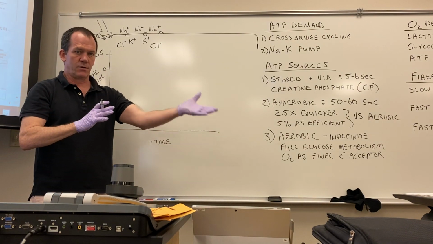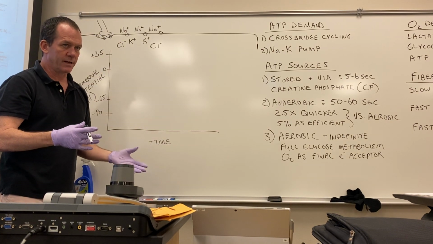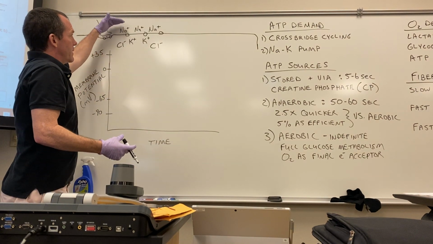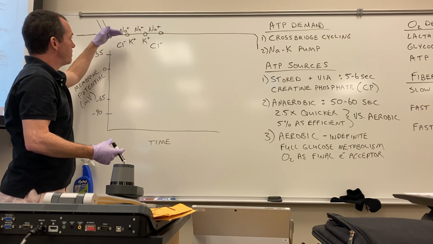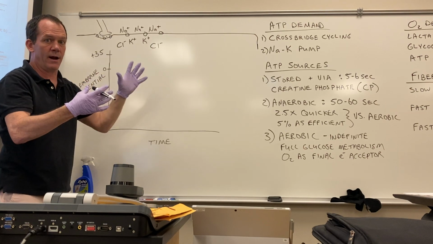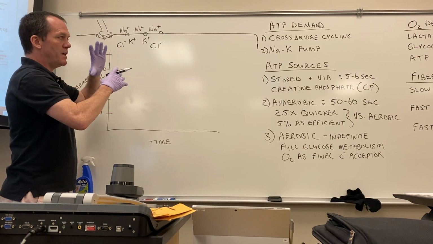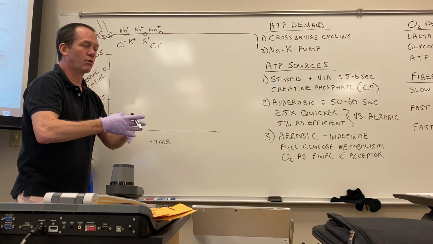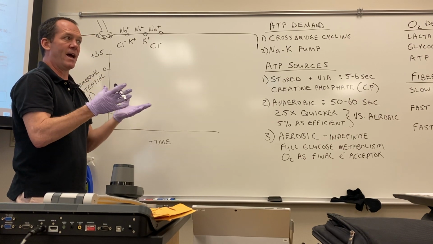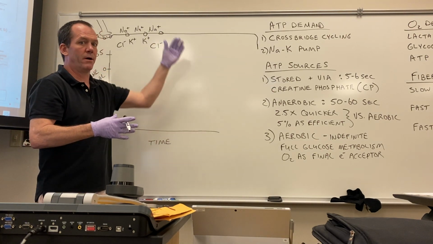The muscle's relaxed, so I'm not contracting it. And at rest, and that'll be a good thing to say, at rest, you're going to find a lot of sodium outside of the muscle cell and a lot of potassium on the inside. You're also going to find a lot of other ions, including a lot of anions, or negative ions, inside of the muscle. So the net electrical gradient at rest is that the inside has a negative charge compared to the outside.